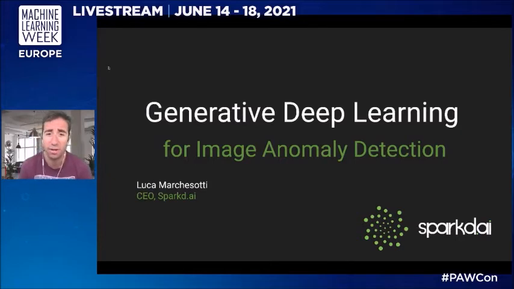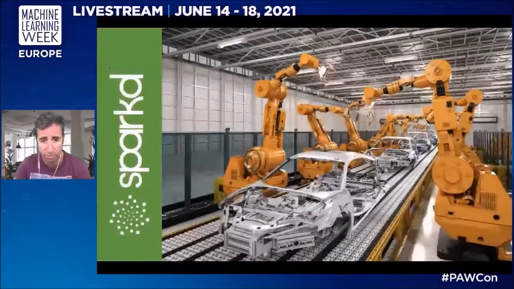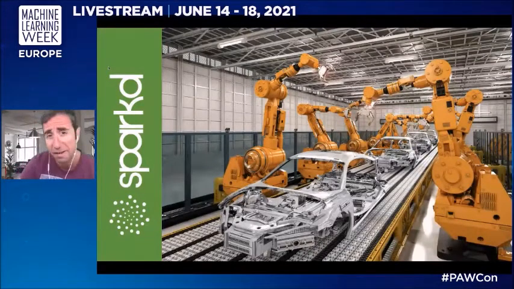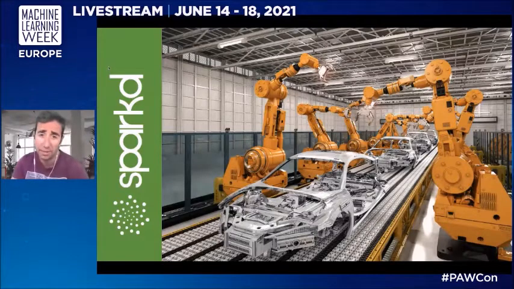As you know, generative deep learning is gaining momentum, and it's not only about deep fakes, it's also about great applications in use cases like anomaly detection in manufacturing. So this is what it's going to be all about. Again, at Spark, we are focused on manufacturing solutions in different domains.